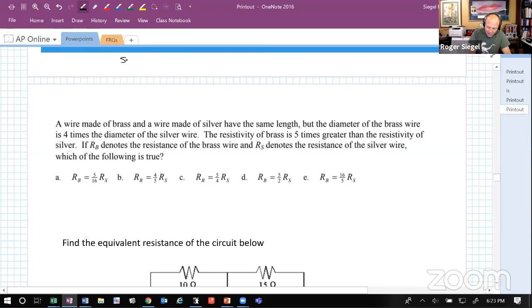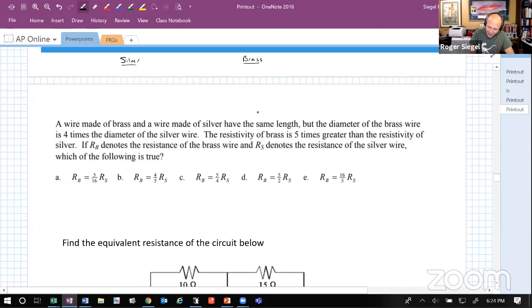So we've got silver and we've got brass. And I'll tell you right now, silver has one of the lowest resistivities of any material. If you want to make a very, very conductive wire, make it out of silver. As a matter of fact, during World War II, a lot of the silver in the United States that had been stored in Fort Knox was sent to Oak Ridge, Tennessee to help make the magnets to create the material for the atomic bomb. So all that wire was made into silver. But anyway, I digress. Okay, so we've got silver and brass.